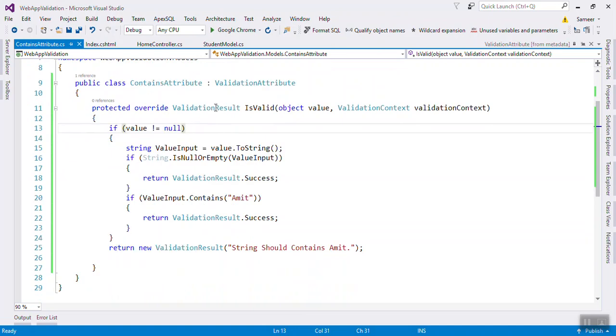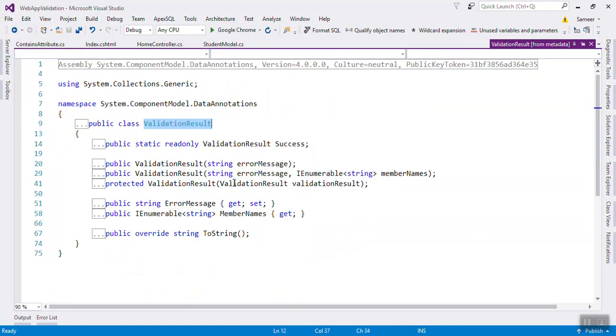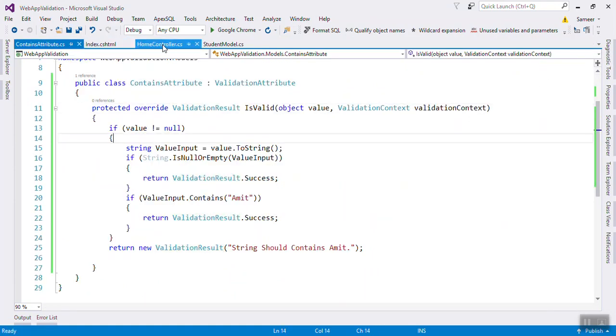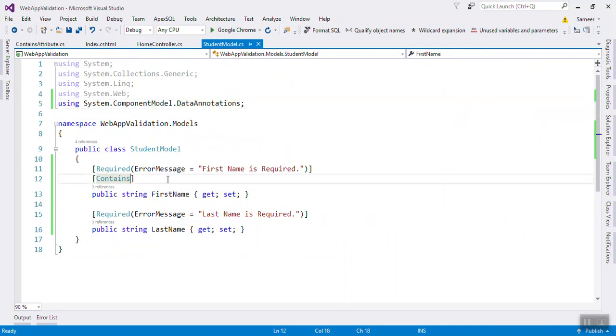There is one more property here, the error message. The error message will come from here also. If you want to write an error message, you can write it here.